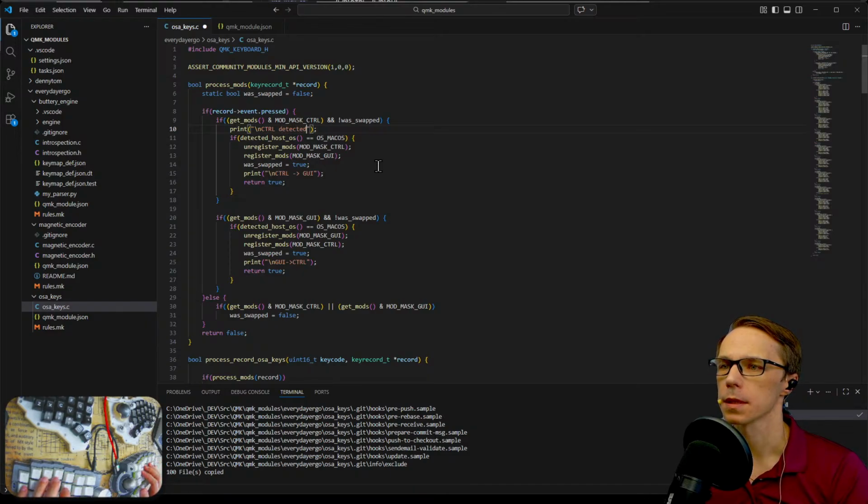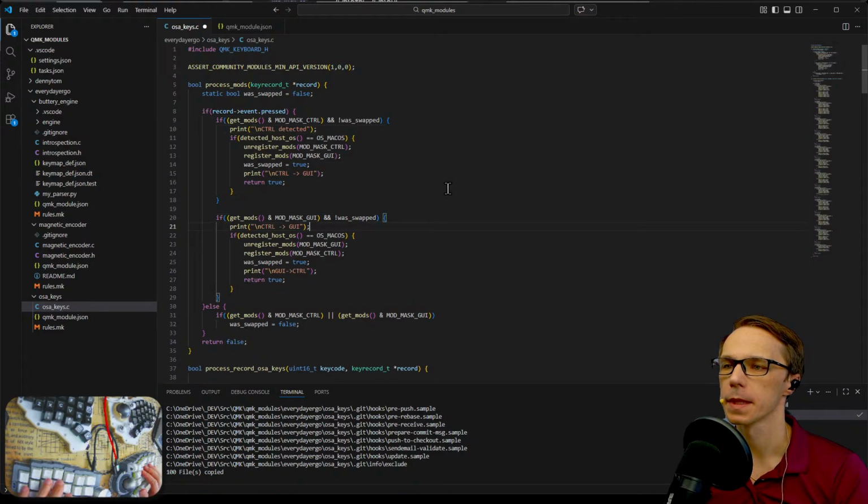Okay, control detected like this. Over here I'm gonna drop a left GUI like this. Although I would be surprised if it was getting here, but it has to work because this worked before.